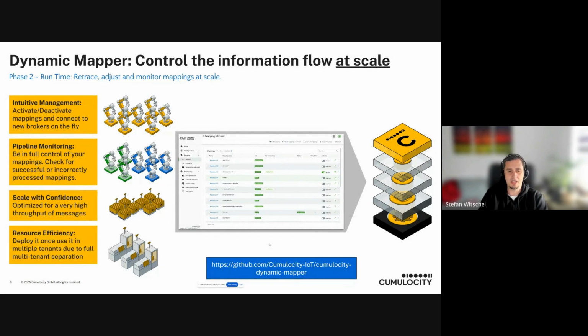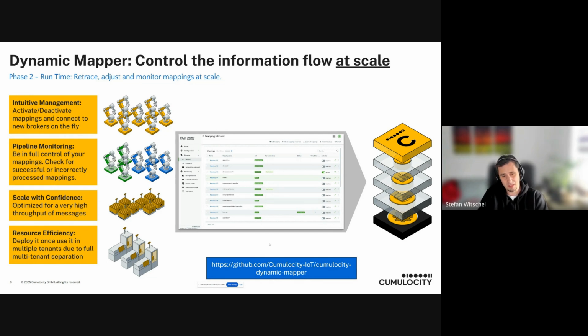We also have some basic monitoring implemented. If you have defined a mapping on a data payload, which was just assumed, and then in real time another payload is received, most probably the mapping will lead to an error, and then you can see in your monitoring that some mappings are failing for some reasons.